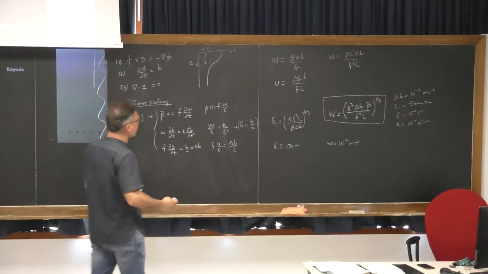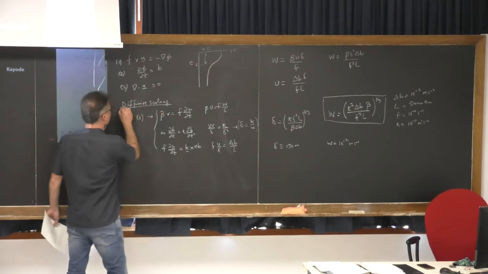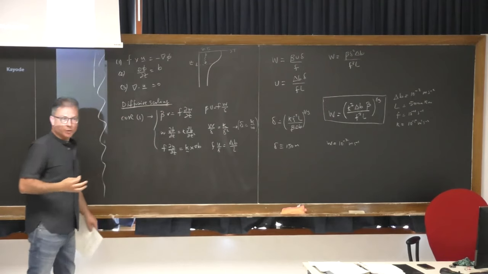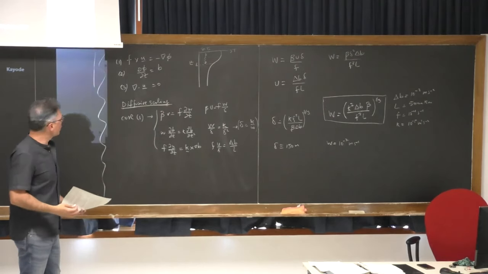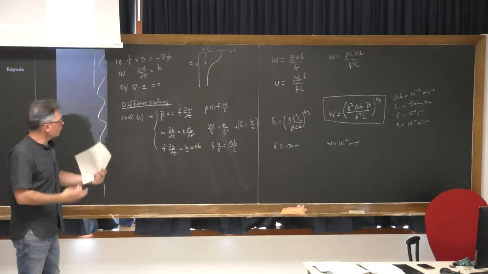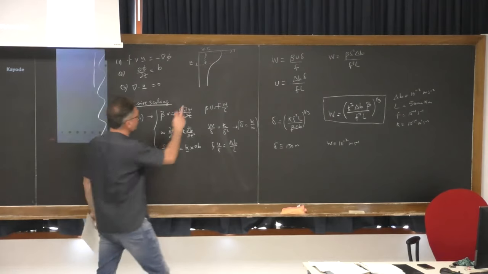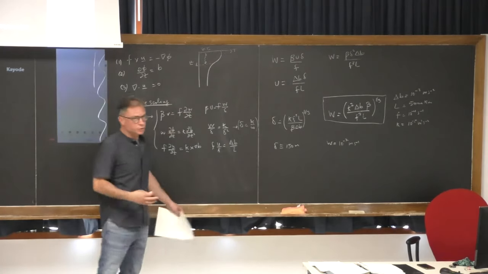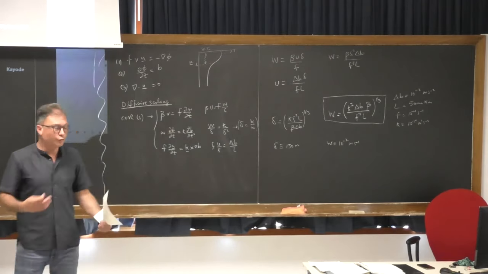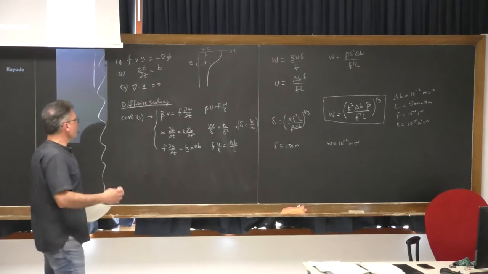So this simple scaling, which is a diffusive scaling, okay, there's no wind stress. The only thing that is balancing the vertical velocity here is vertical diffusivity. So this simple scaling is giving me a thickness of the thermocline which is unequivocally too short. So diffusion is minor, as we know already.